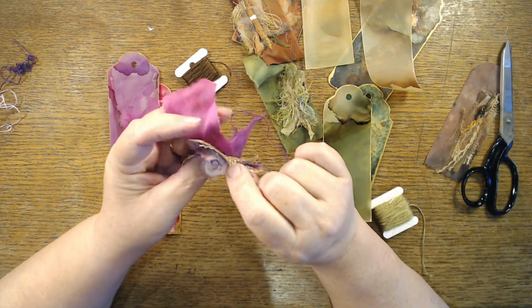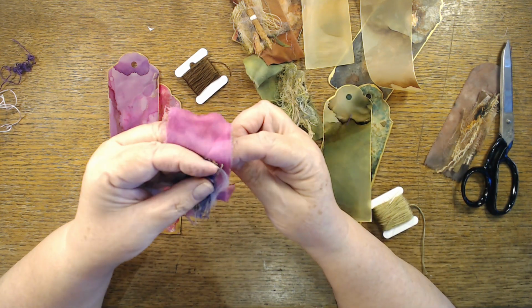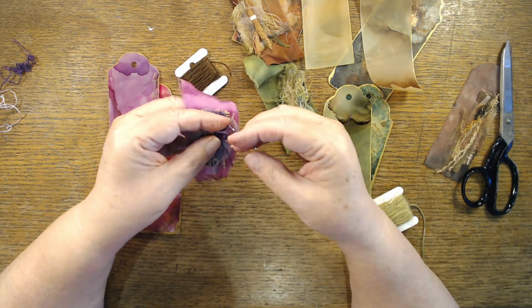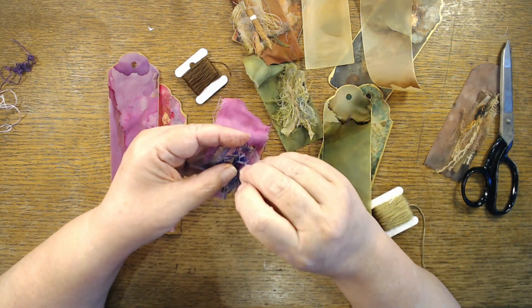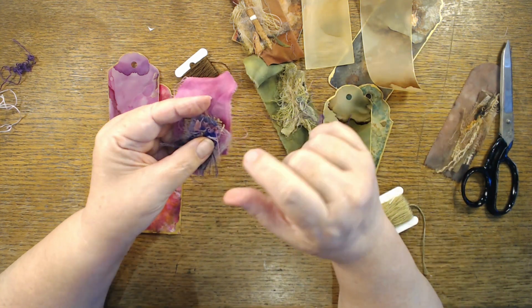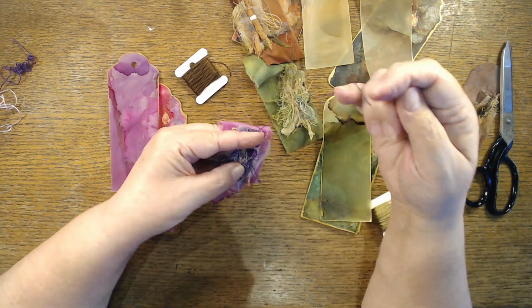But I think what I wanted to say while I was working on these and you were watching me work on these is this was one of those really rare occasions where I had a picture in my head of what I wanted to do. I've been trying to brainstorm different ways that I could use these nature clusters. And if you have any suggestions, please put them down in the comments section there, because I'm all about the brainstorming. I love to brainstorm.